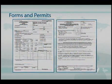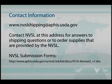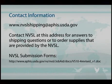Now, these are some examples of the forms and permits that would be required if you're going to submit samples to the National Veterinary Services Lab. Now, if you're using other labs, each of these labs will probably have their own forms and requirements for shipping. So contact these labs prior to your shipping samples to them to make sure that you have the proper documentation. And these are also available on various websites, which I have provided you on the bottom of this particular slide.